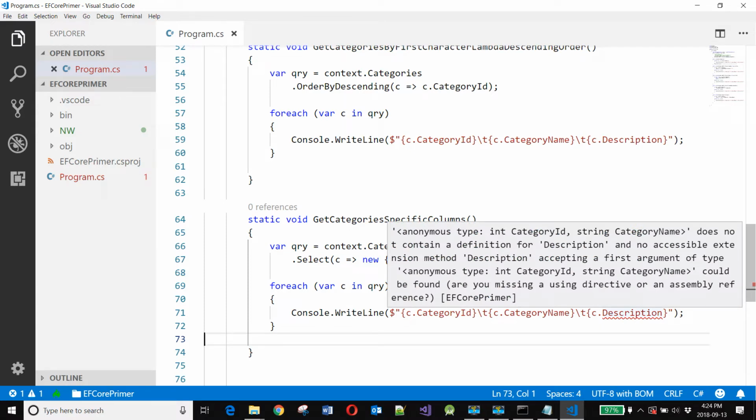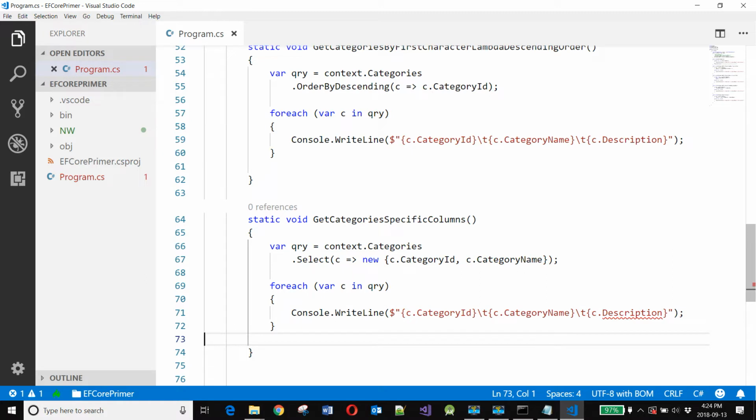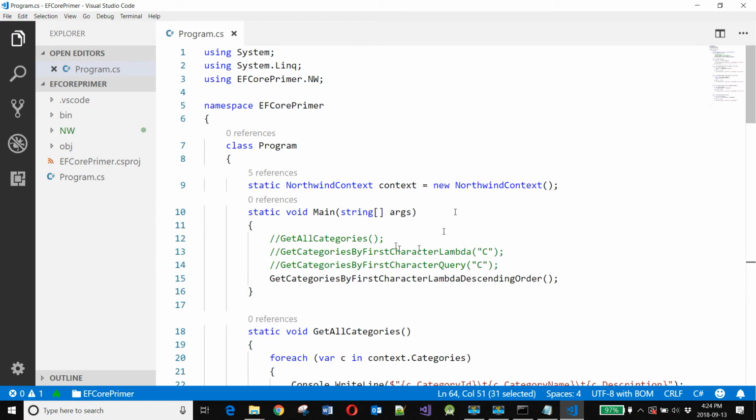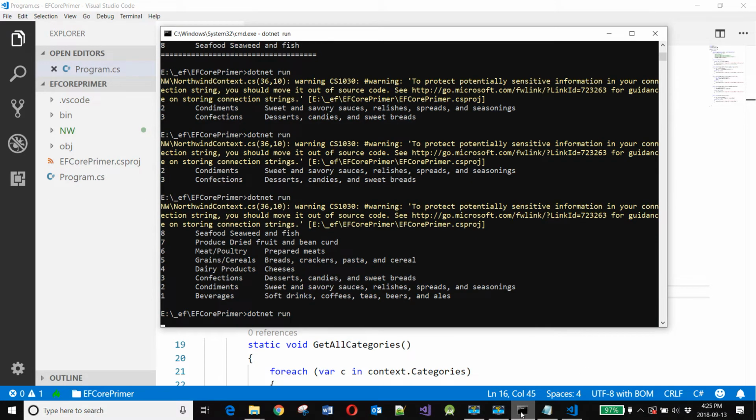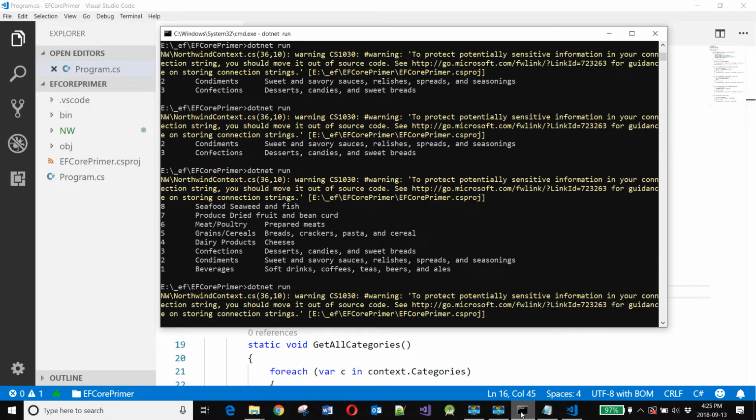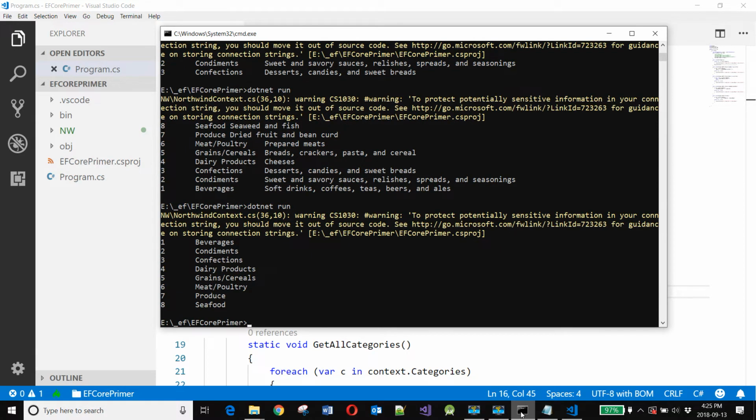So you can see that the tooling actually tells you that, hey, you're not going to get the description, so you can't have this. So let me delete it. Now let's call this method. And I'm getting only 2 columns.